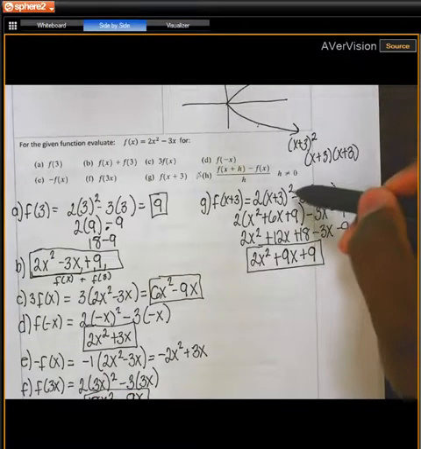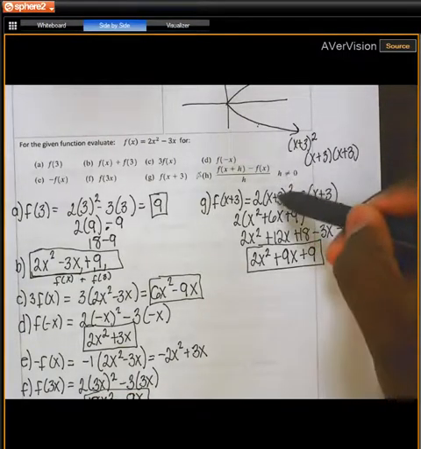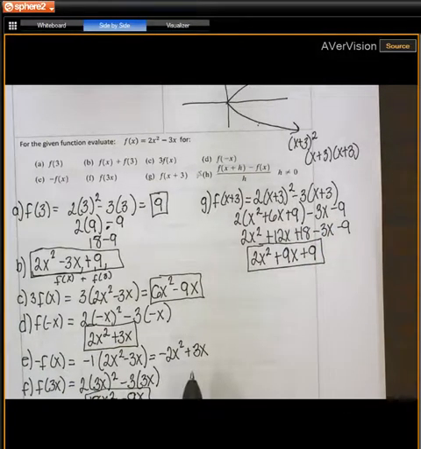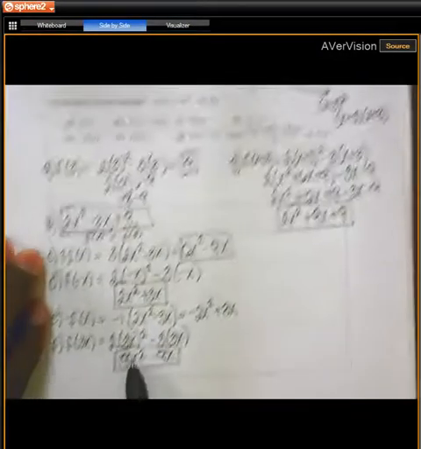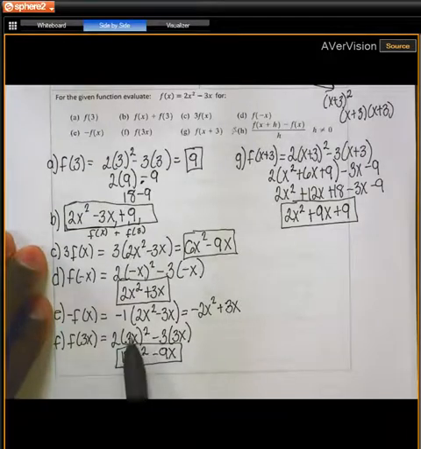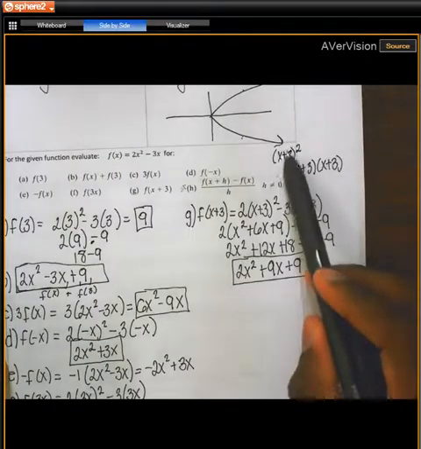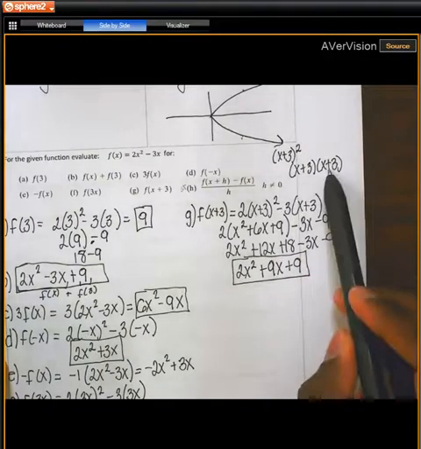Remember, we cannot distribute exponents if there's a plus or minus sign on the inside. We can only do that when everything is being multiplied, like this one. We were able to distribute the square to the 3 and the x because they were being multiplied on the inside. And that's how we got the 9x squared. But for this one, we couldn't do that because of the plus sign. We had to write it twice and then distribute.